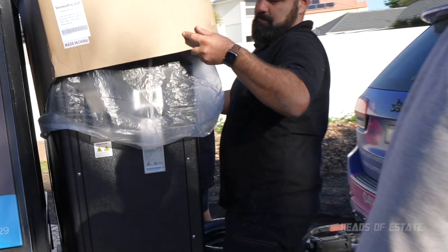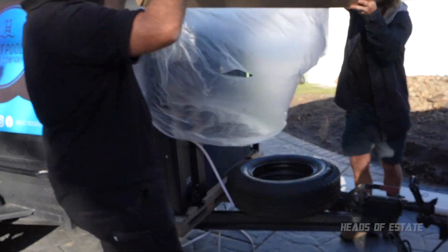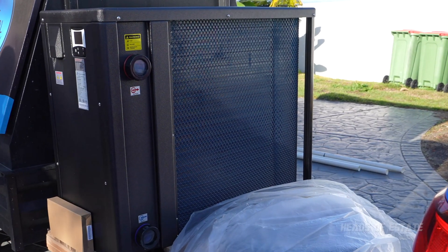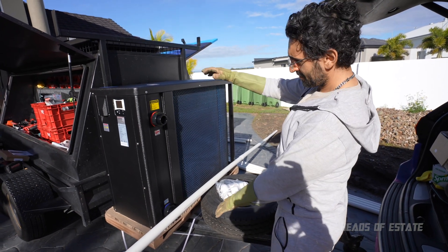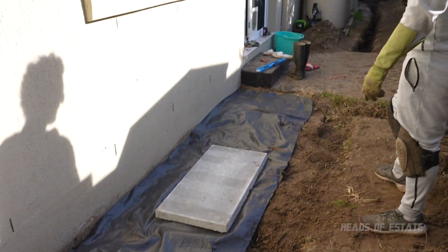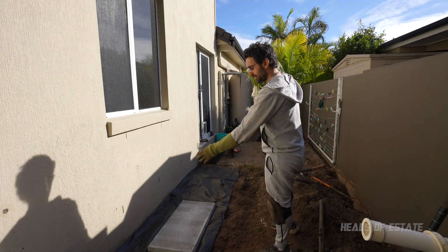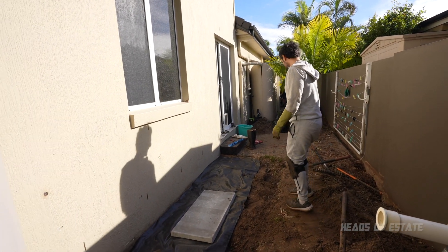Whoa, it's big. It's a beast. It's a lot bigger than I thought it'd be. We'll play around, shimmy around a bit because maybe the pump will go there, the filter will go here and then the big massive tank will go there. It's a big one, isn't it? It's gigantic.